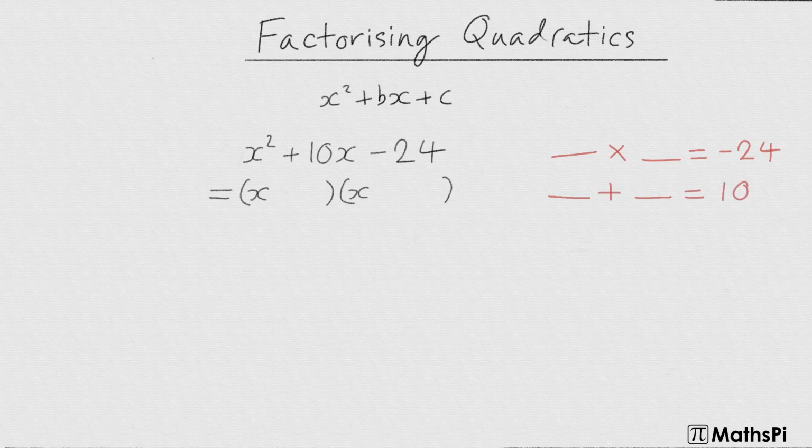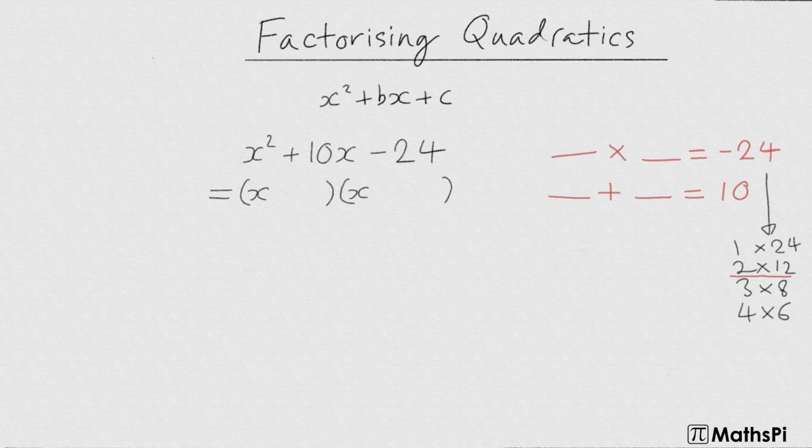So at this stage, just focus on the product. Take a look at the 24, ignoring the negative, and just look at the factor pairings for 24. You've got 1 and 24, 2 and 12, 3 and 8, or 4 and 6. Hopefully you can see now that there's a bit of a problem here, because you actually have two factor pairings that could be possible here.